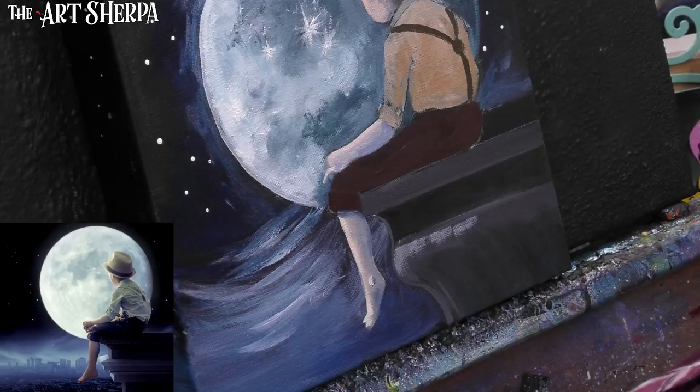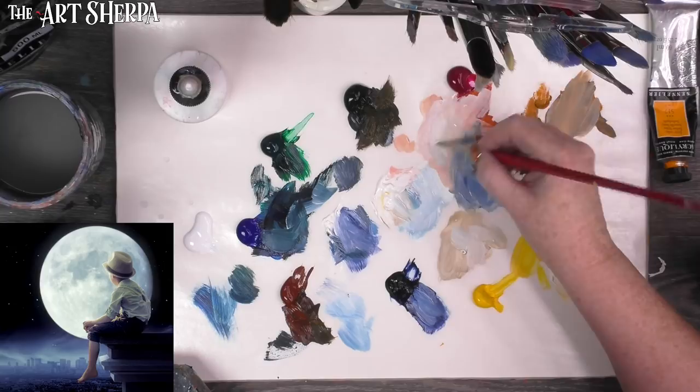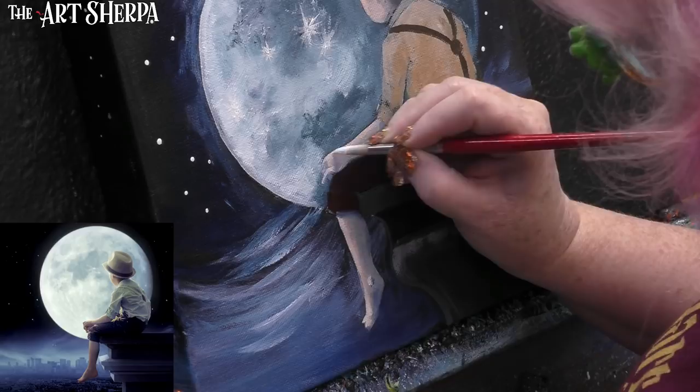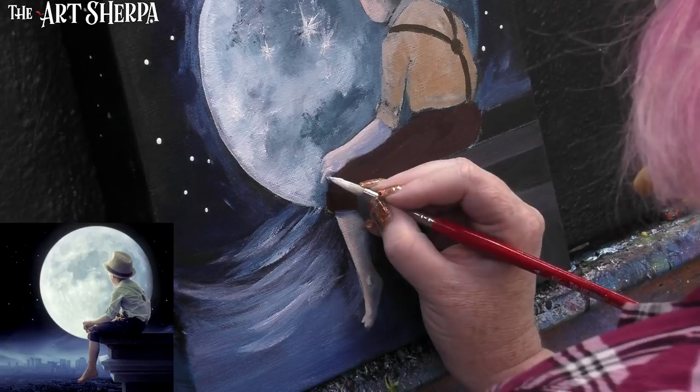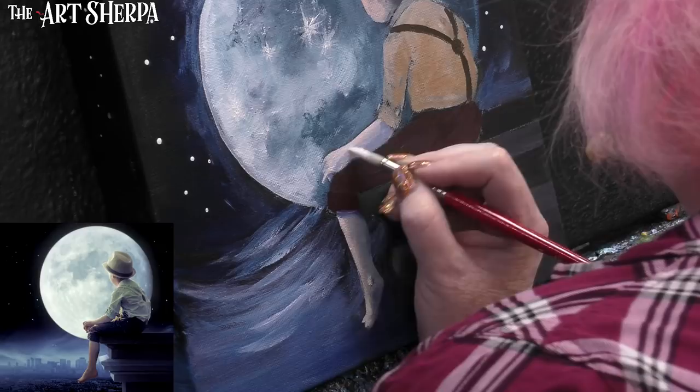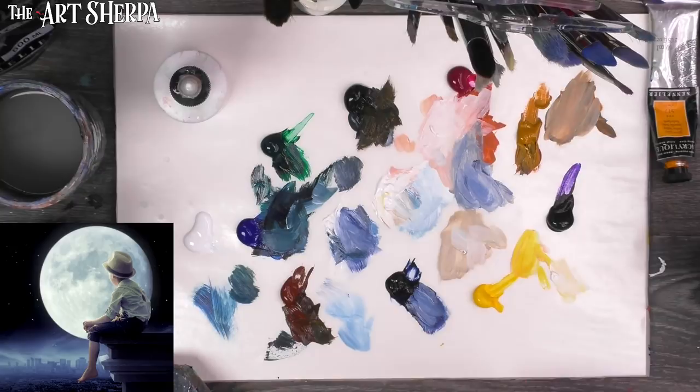Now I'm going to get a bunch of my light skin tone. I'm going to add a little bit of a highlight in front of the fingers that are bent forward to help define them. But it's not so strong that it's popping them out. Or you will be aggravated. You don't want to be aggravated. Adding that there. Those little digits are just happily being there.